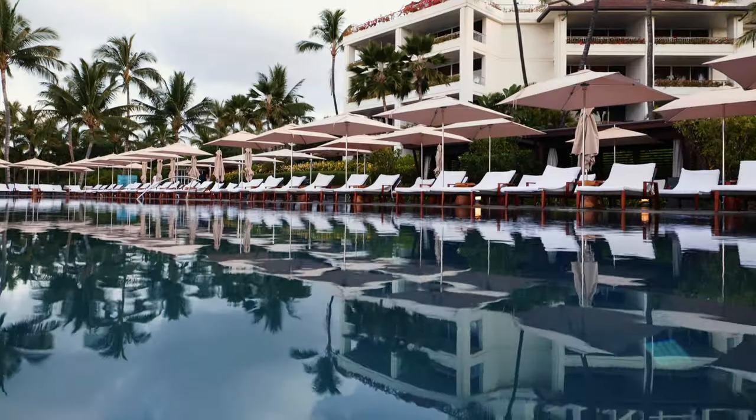For our final morning here at the Four Seasons we decided to opt in for in-room dining for breakfast. Lauren grabbed the acai bowl, Jason grabbed a beautiful Japanese breakfast that we've never had before. We also got our coffees and a pastry basket; his breakfast also comes with green tea. Our balcony is huge and right here again with the ocean view, there is no better place to have breakfast. Soon we're going to be heading over for a hike with a really fun tour company.